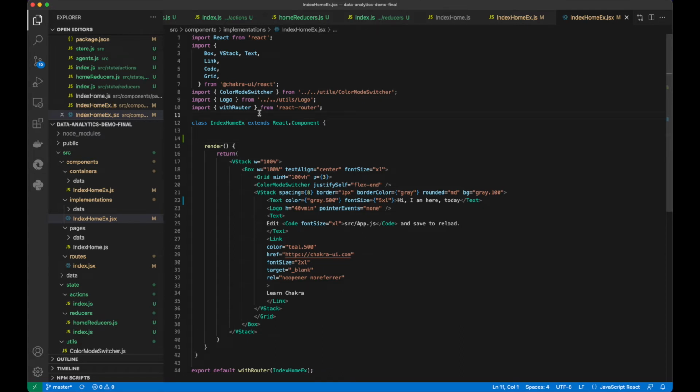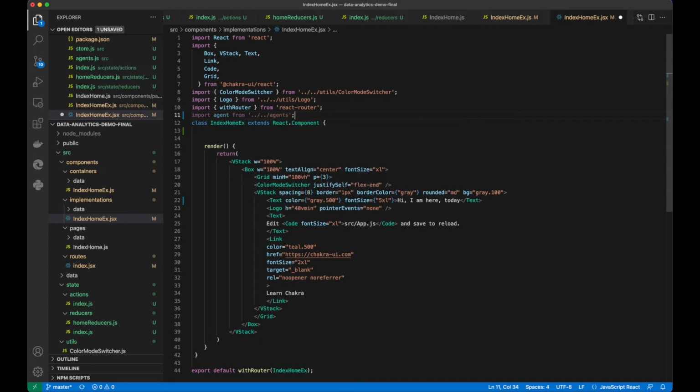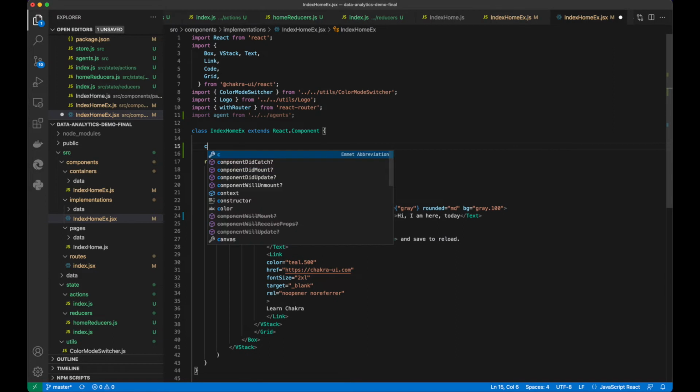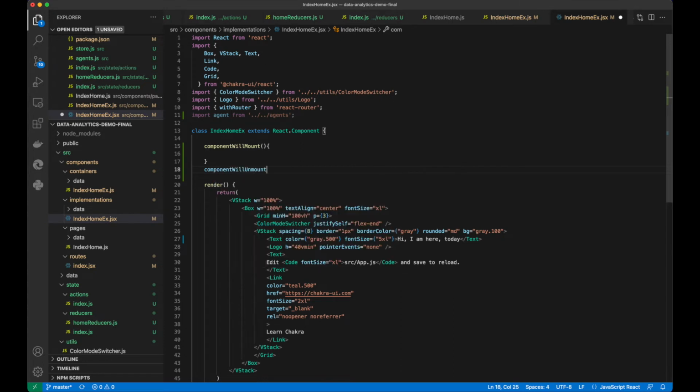It means we have to import from agents. Let's add the component will mount and component will unmount.